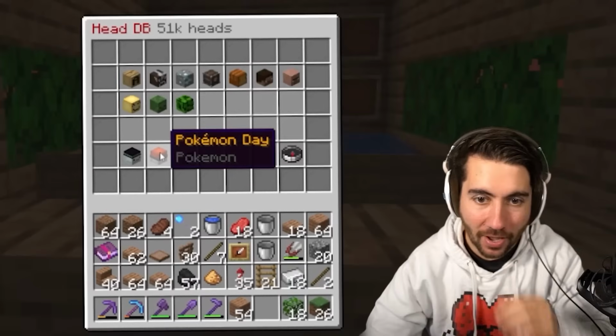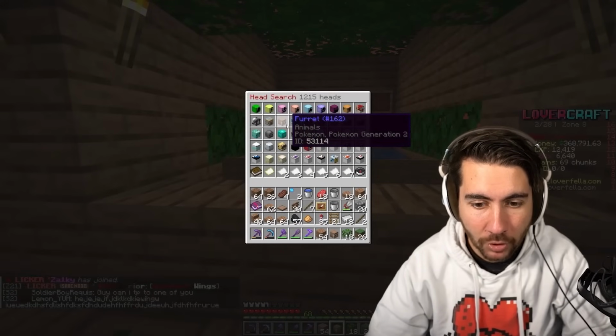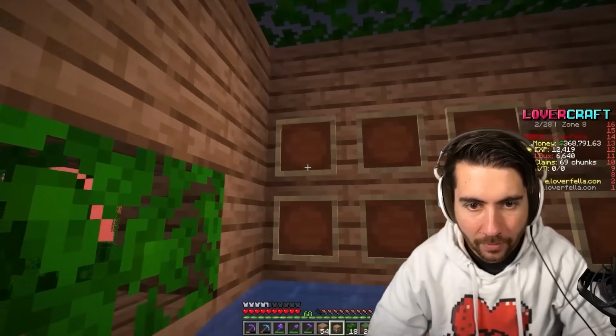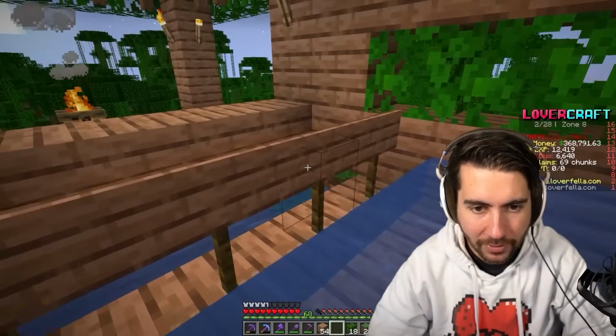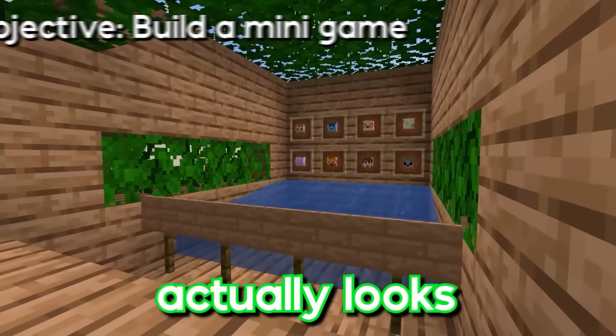What I'm gonna do for now is I have the ability to get heads. Since it's like National Pokemon Day, we could just supply it with a couple Pokemon. So I can literally walk up here, put a Pokemon in it. They shoot it with an arrow, the Pokemon falls, they get the Pokemon. So let's go ahead and resupply this thing. Let's see what Zach's doing. Wow, that actually looks pretty good.